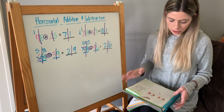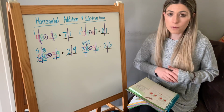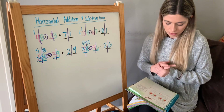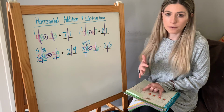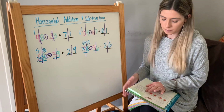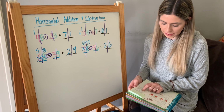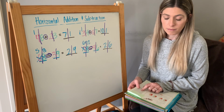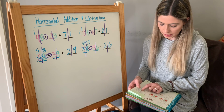Now, section 4, it says write the answers to the combination your teacher says. So I'm going to do that with you right now. I'm going to give you the problems, and you're just going to write down the answer. So A, you have to listen carefully because they're kind of long. A, 8 minus 6 plus 11. Again, that's 8 minus 6 plus 11.